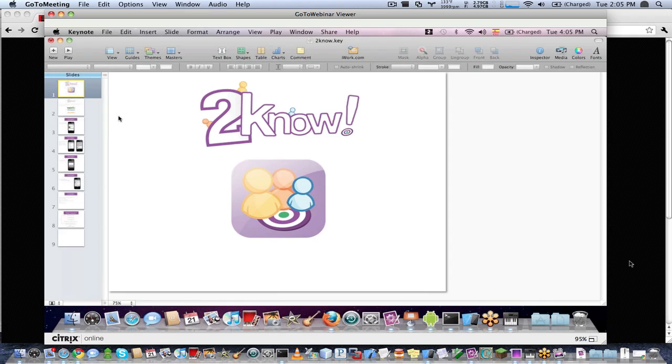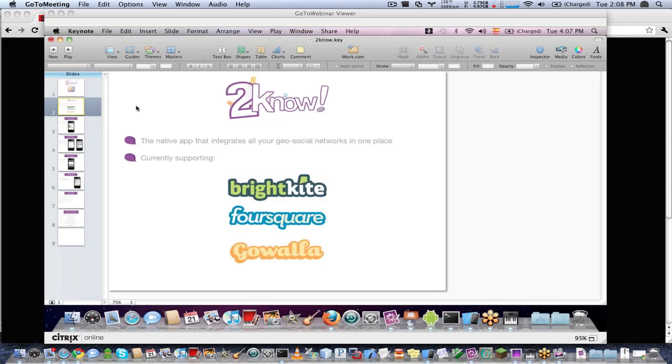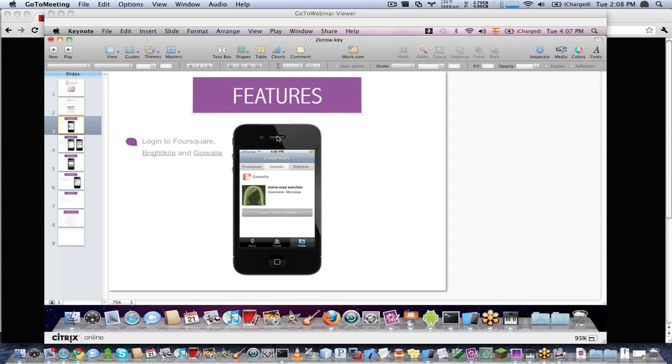We're supporting three different services for now: Brightkite, Foursquare, and Gowalla. The main features are that you can log in to these services by entering your username and password, which are stored on the device.